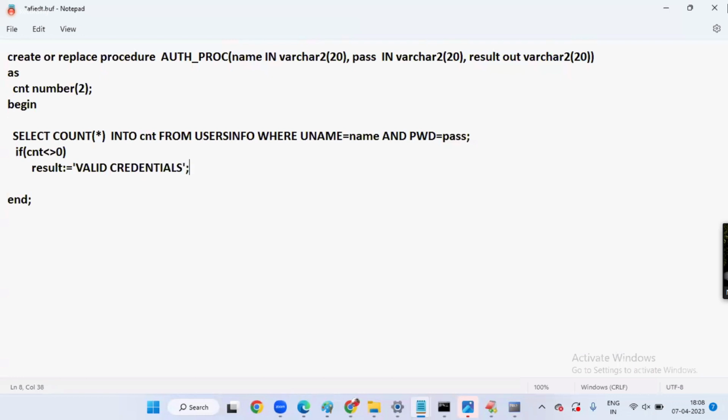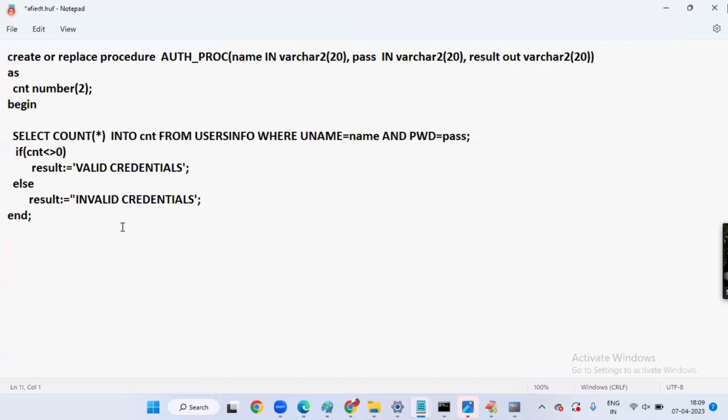Else result colon equal to 'invalid credentials'.